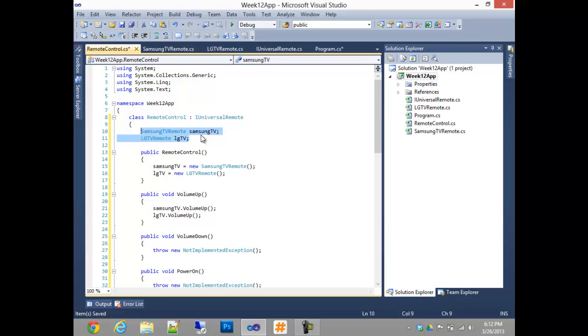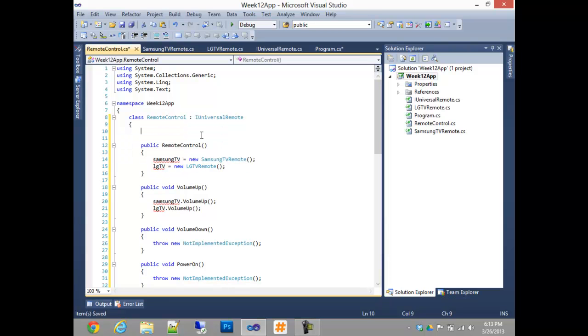Instead, using the interface is looked at from this perspective, like a base class. So it's a type. You can declare variables of that type, and you can hold instances inside of that variable. So let's back up and talk about it from this perspective. Every class inside the .NET framework inherits from the base class object, right? Any class that inherits from a base class can be cast to that base class.